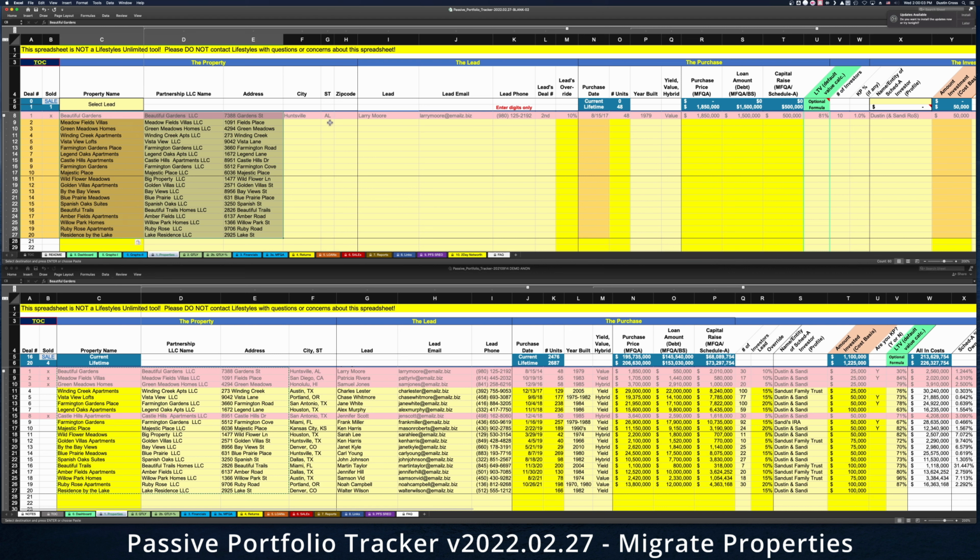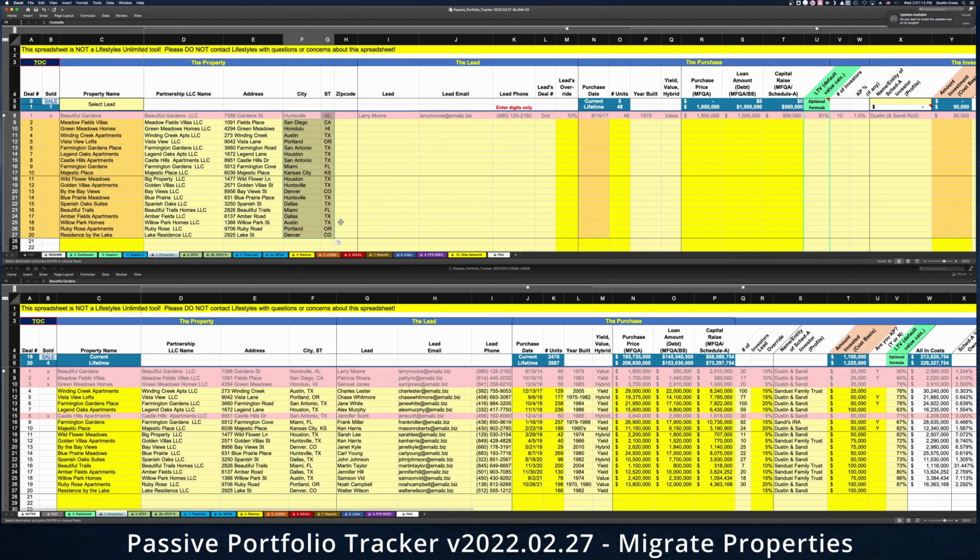For city and state, we'll need to manually type those in as separate city and separate state based on what we have in the old one. This is the most complicated part of migrating our data from the old 9.14 version. I already have this data typed up, so I will copy and paste it over.